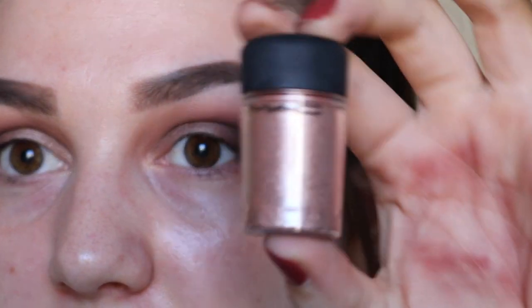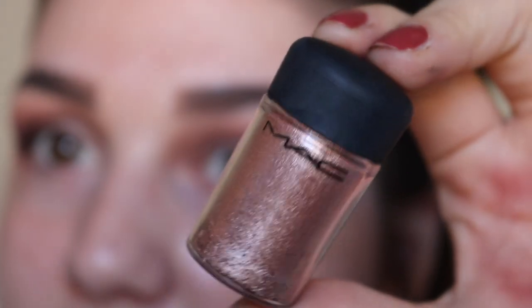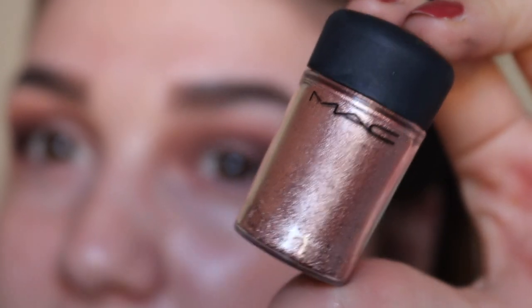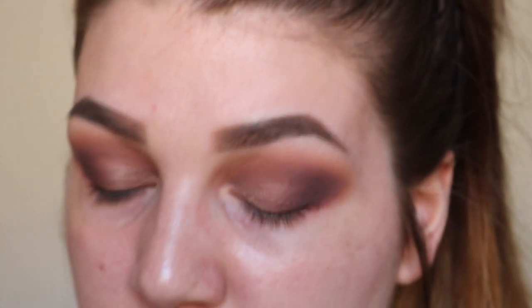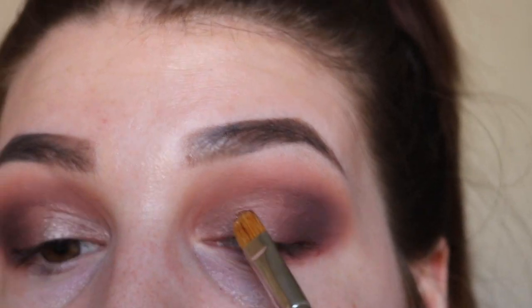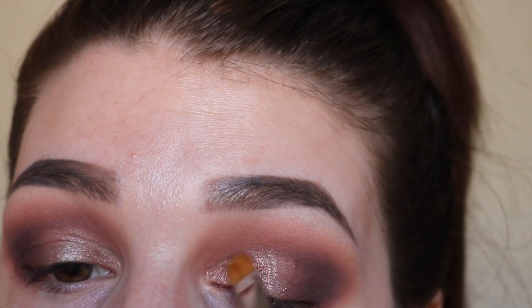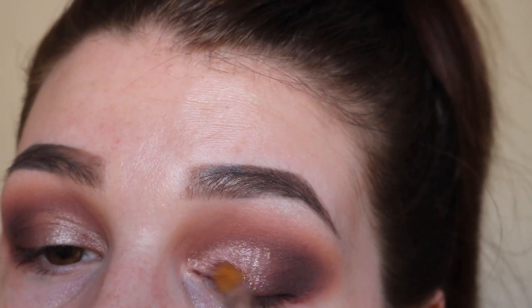Now I'm going in with my favorite pigment from MAC — it's called Tan. It's the most amazing almost rose gold color. I find it suits every single eye color, but especially if you've got blue eyes this color just seems to really make your eyes pop. I recommend investing in this pigment. I've opened it up and very carefully I'm going to apply some to the lid — this is why we did the eyeshadow before the foundation, because this is going to go everywhere.